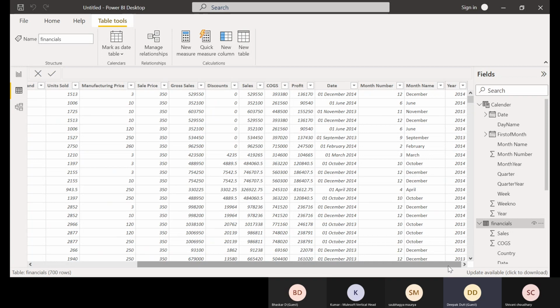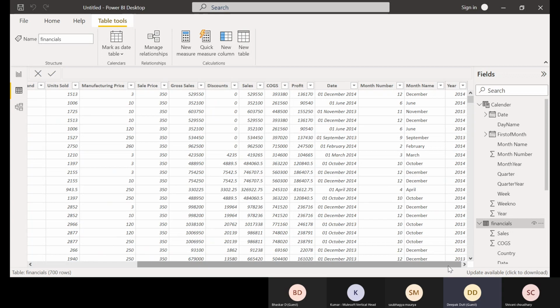with the measure only. You will not have to create a complete column, because I don't want to filter my data on the basis of gross sales, right? But there are scenarios where, if there is a requirement, you have to group a certain range. Let's suppose I want to group my gross sales. If my gross sales is between 1 lakh and 2 lakh, I want to consider that as low gross sales. And if it is 2 lakh 1 to 4 lakh, then it would be in the medium group, right? Then in that case I would need a gross sales column to create another column where I'll define the level of my gross sales, right?